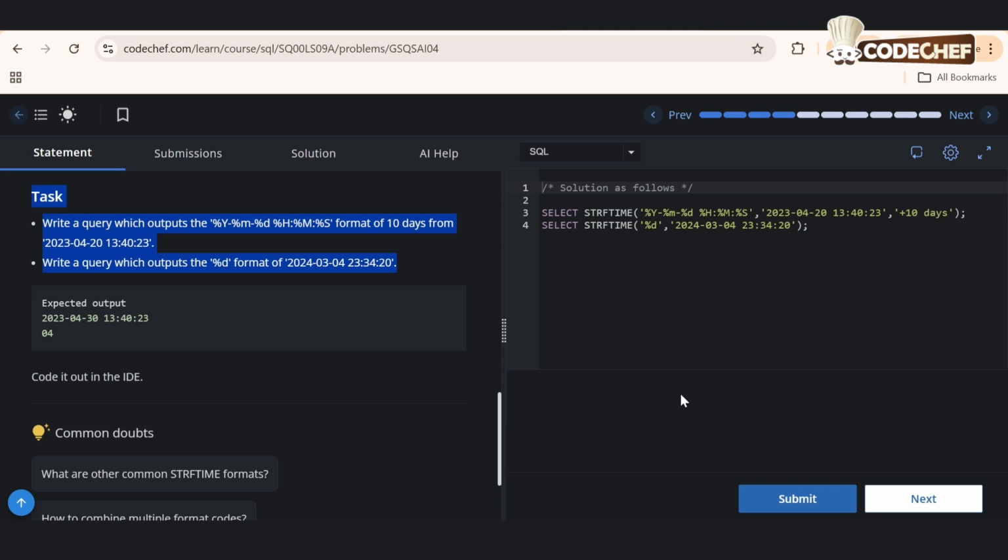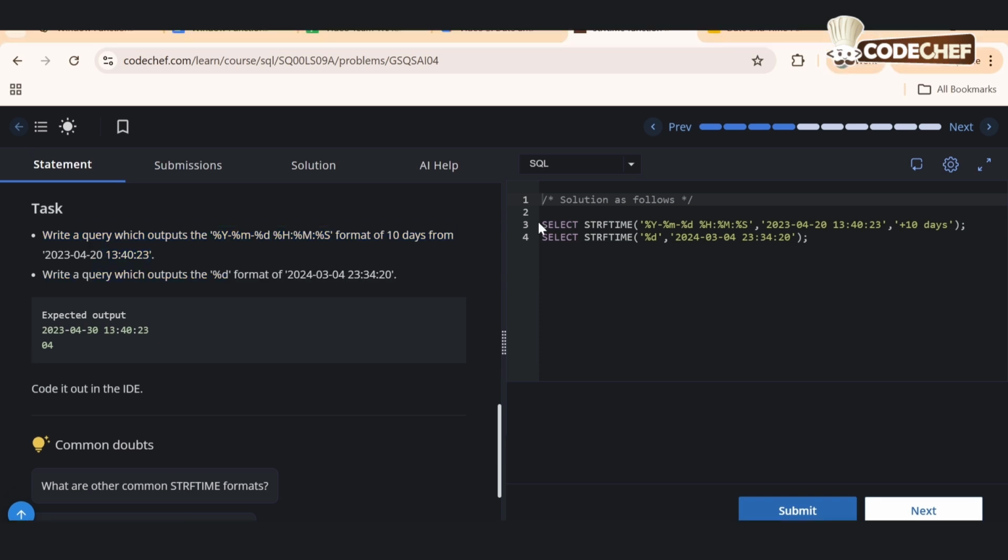So this is the first task. Second task is write a query which outputs the %d format of 2024-03-04 23:34:20. Let us write queries for these tasks.